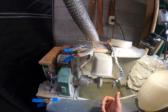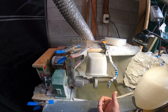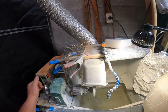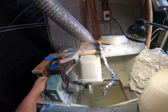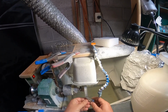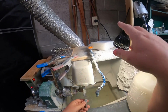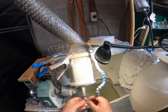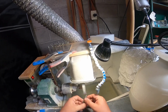I hooked it up so it's not a foot control, it's just a hand control. You can adjust it. I can easily swap that over and change it to a foot control. In it is a 1/2-inch by 4-inch very aggressive diamond burr or wheel that is excellent for removing a lot of material and cutting quickly. So you can see here that I can just manipulate the stone against the wheel and do the shaping.